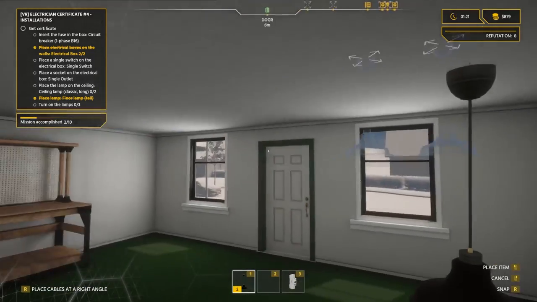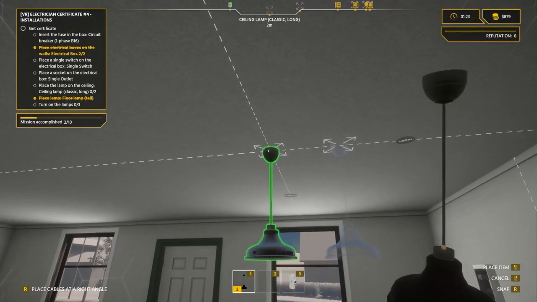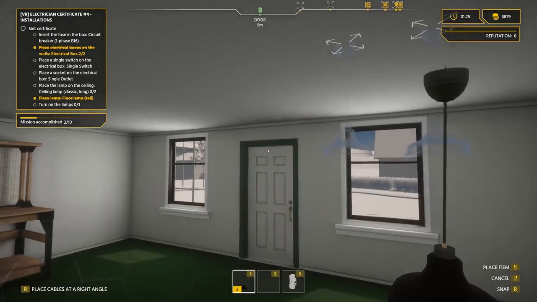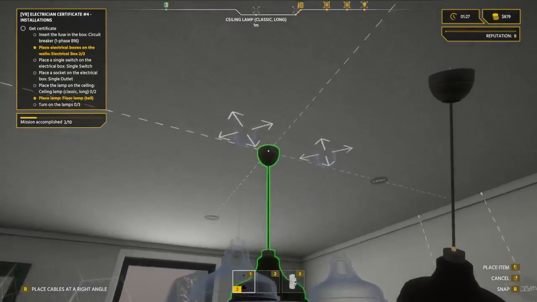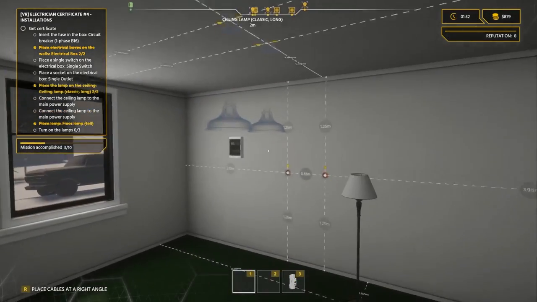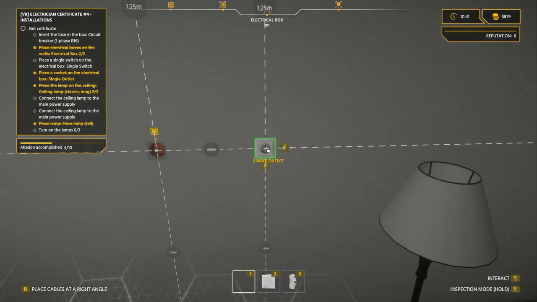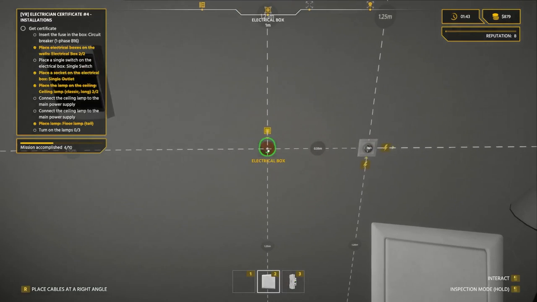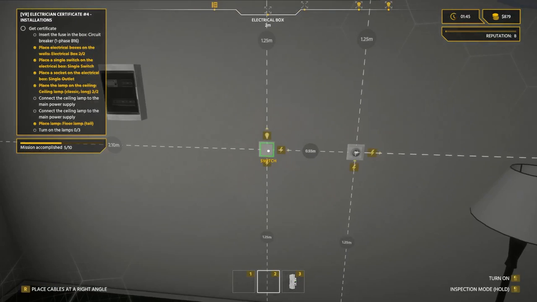What is going... at least spread them out a bit more. It bothers me that this is so unappealing for the whole room. I just have all the stuff over on one side. All right, that's good. That is good. So I think we probably want a socket there and a light switch here. I don't think it really matters.